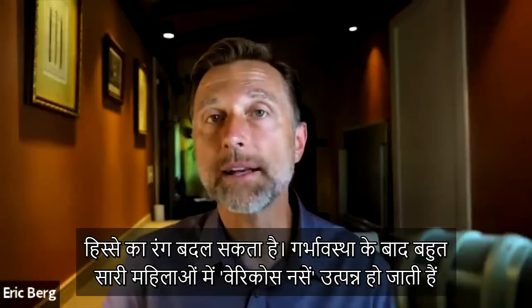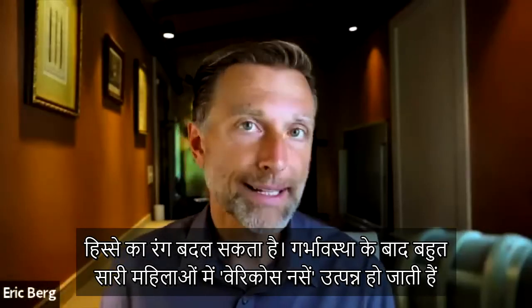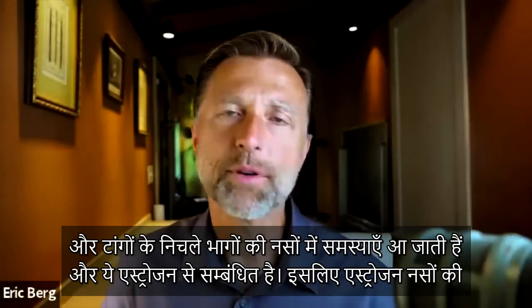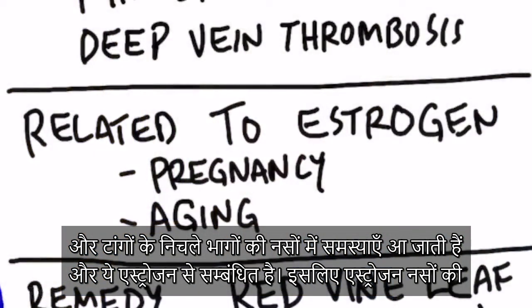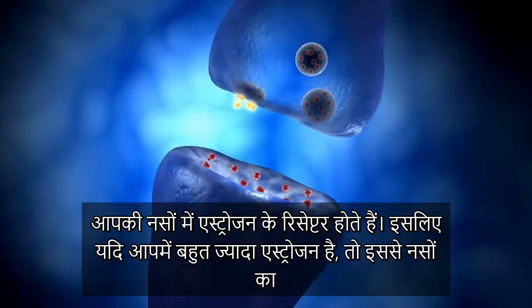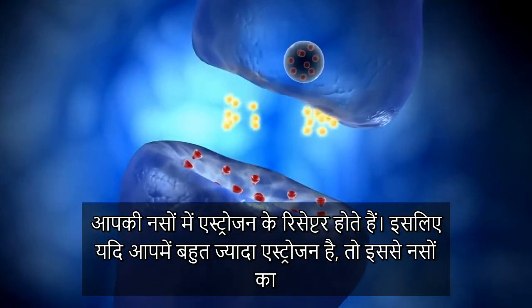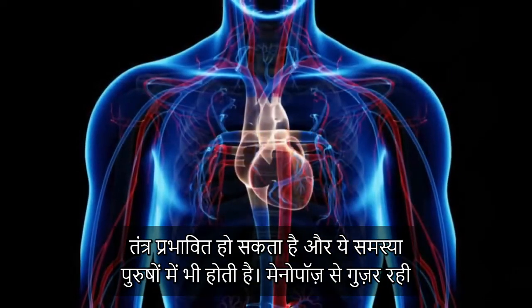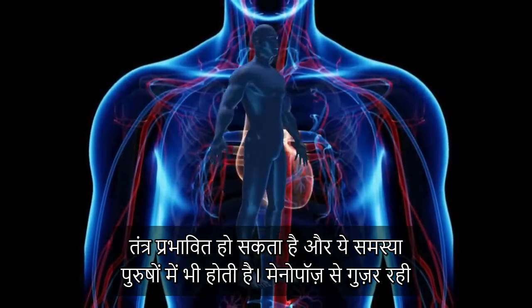Now, a lot of women after pregnancy start to develop varicose veins and vein problems in their lower legs. And this is related to estrogen. So estrogen is another cause of venous problems. Apparently, there's just not a lot of studies on this, but we do know there's receptors for estrogen in your veins. And so if you have too much estrogen, that can affect the vascular system. And this also happens in men too.